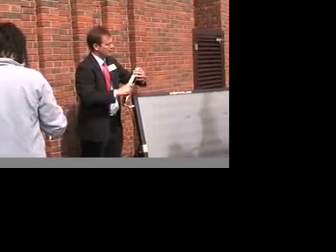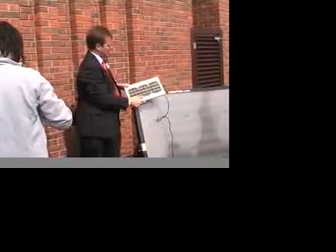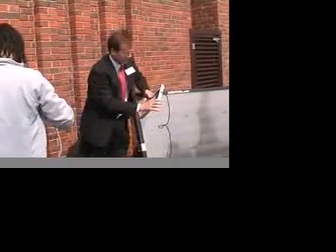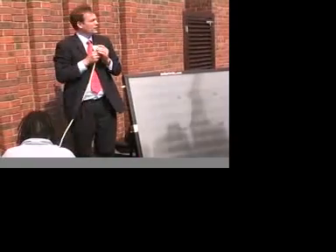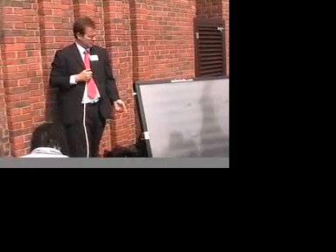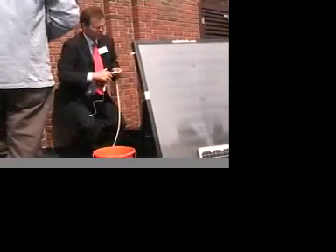Here's the PV — it's little brackets, and it's designed to go on the corner panel we're going to stick on the ground today. We've put a little insert in here with three pieces of pipe: water to pump — number one; pump to bottom of panel — number two; and then the third one is there. With the thermometer, we're just going to measure the air temperature.